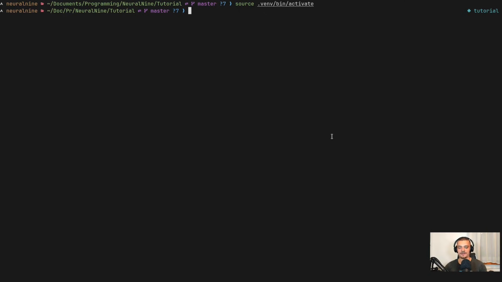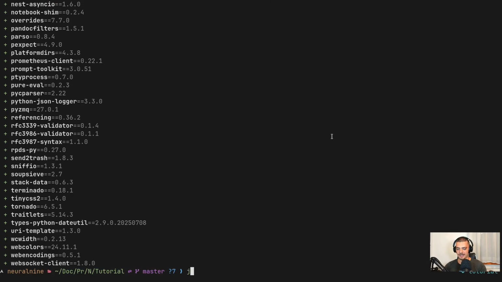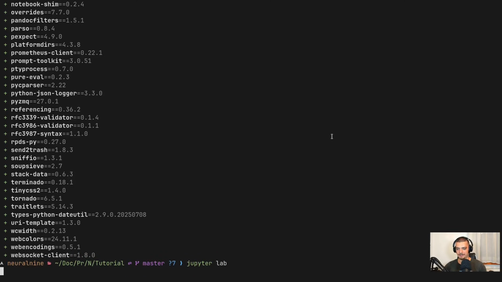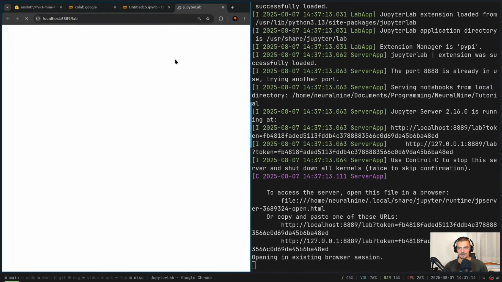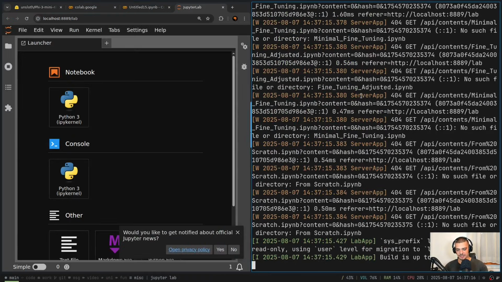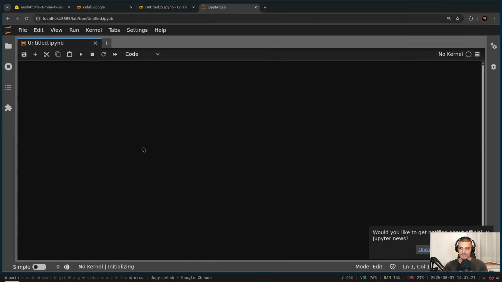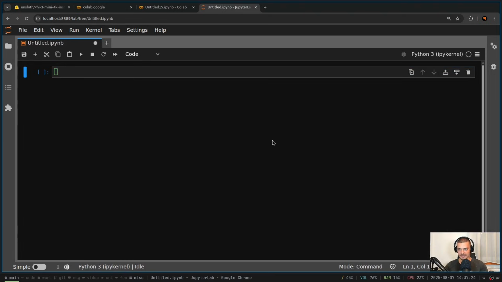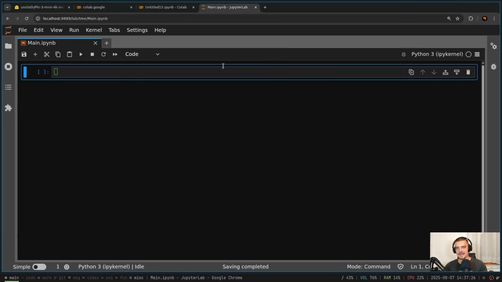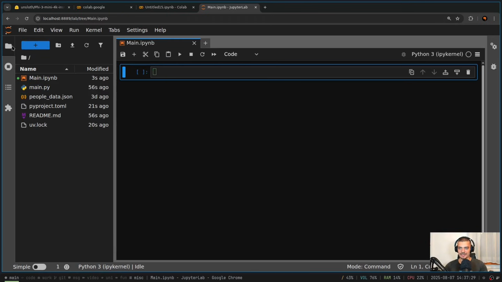And now one more thing that I'm going to need here, and that you're also going to need if you want to use the same development environment, is since we're going to work in interactive Python notebooks, I like to work with the Jupyter Lab environment. So I'm going to say uv add, and in your case, pip or pip3 install jupyterlab, like this. And then I can just say jupyter lab, and this is going to open up the Jupyter Lab environment in the browser now. Let me just take the command line and put it in a different workspace. And here now I'm just going to create a Python notebook, so an IPython notebook, interactive Python notebook. I'm going to call this main.